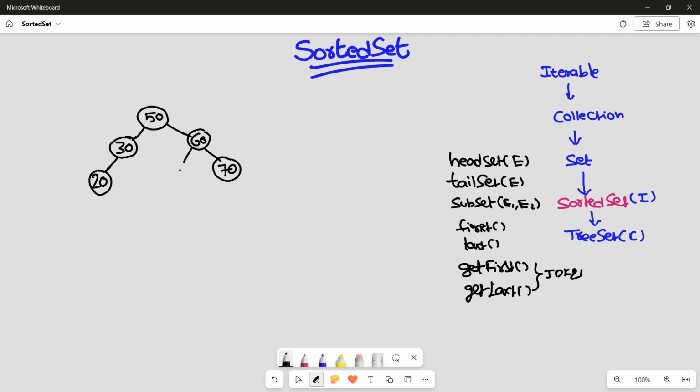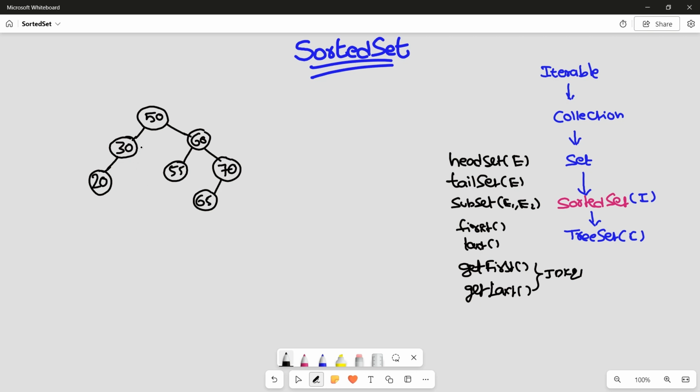And here I am inserting 65. 65 is greater than 50, so it goes to the right side. 65 is greater than 60, but less than 70, so it goes to the left side of 70.